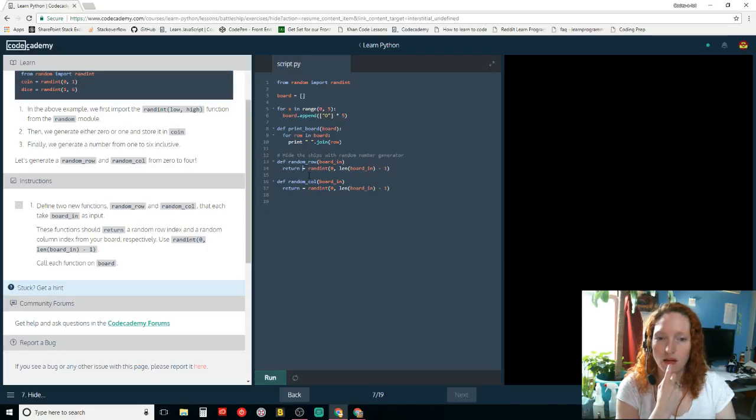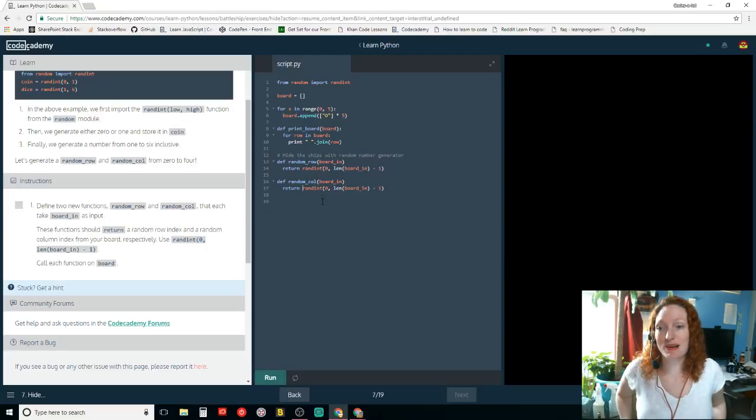Without the equals. Thank you. Syntax is a big problem for me so far still. Oh, as you can see, I've forgotten all of my colons here at the end of defining a function. See what I'm saying? Okay, now I'm trying to figure out what it's asking me to do with call each function on board.